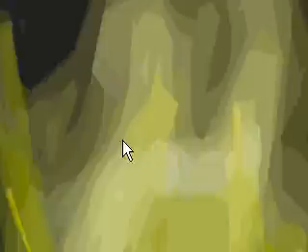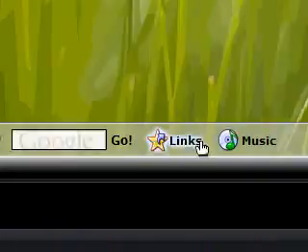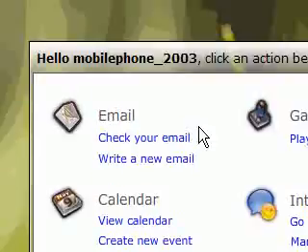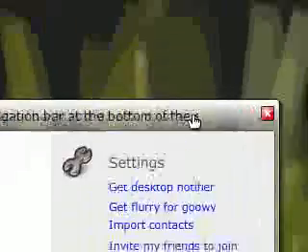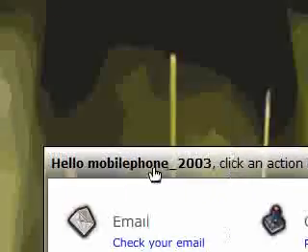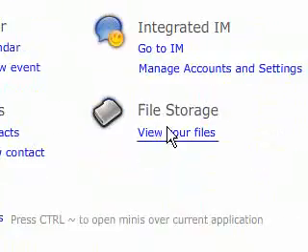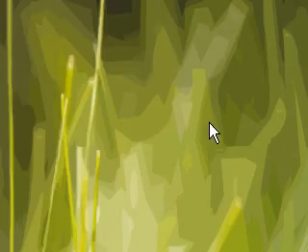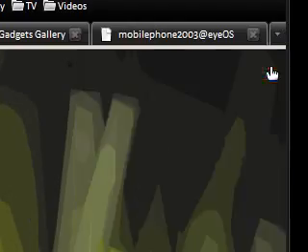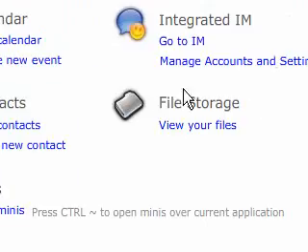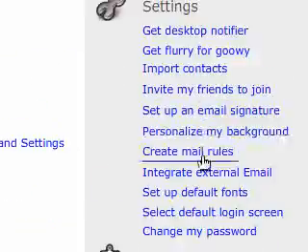Next one is GUI. This looks a lot like Linux, kind of style. There's no clock or anything in the corner. So you just click desktop and you'll notice that it's quite nice, really. You can drag it about. It's got transparency. Check emails, view calendars, contacts, file storage. You have to register with box.net, I think, for this one to get it to work. And it's got an instant messenger. I think it might work with MSN. So things like that might work. And you've got little minis, things like that. Playing games, desktop notifications, stuff like that.